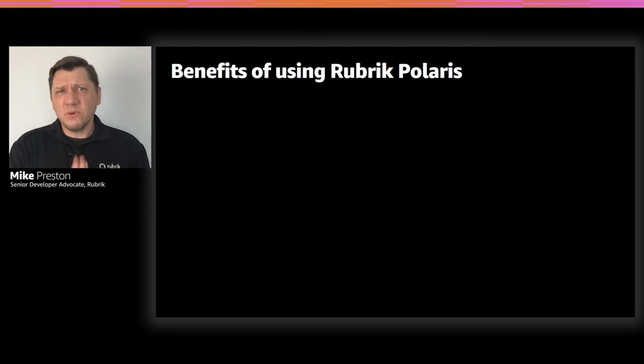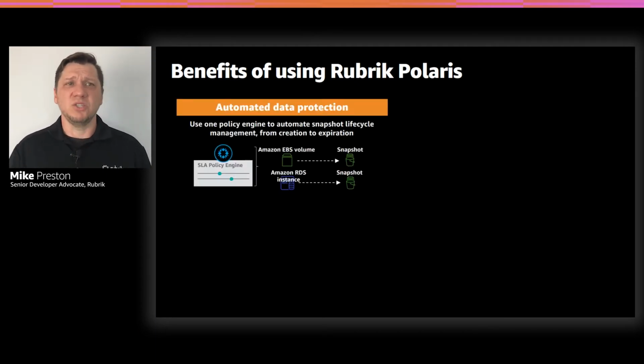And the first is going to be really a matter of management, right? So cloud provider tools typically provide a limited set of customizable policies, and they really leave users having to create all these scripts and manage all this stuff themselves. Now, I don't know about you, but I was a customer for a good 20 years. And the last thing I want to do is sit around babysitting scripts. Essentially, you become your own data protection vendor. So Rubrik specializes in these fine-grained policies, and we also ensure that things like expired snapshots get cleaned up and deleted, and they're not going to sit there and cost you money.